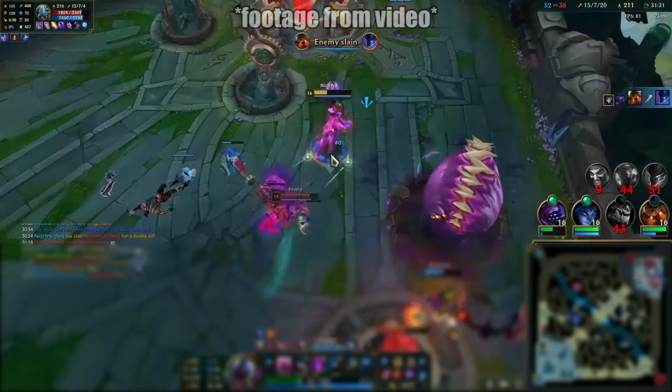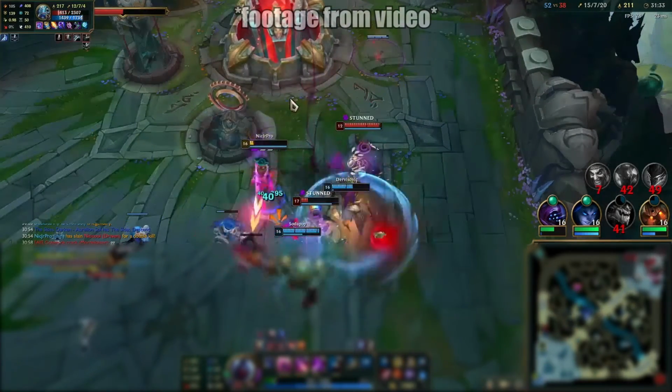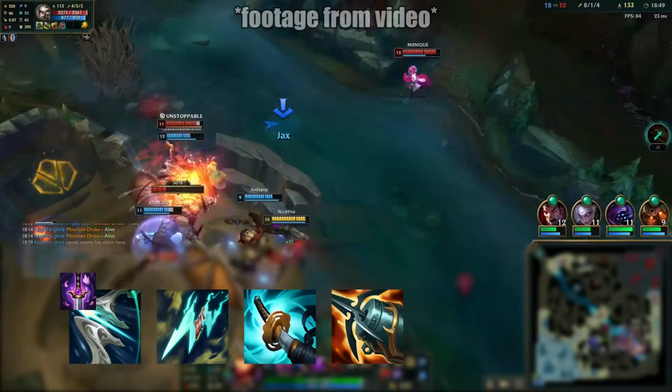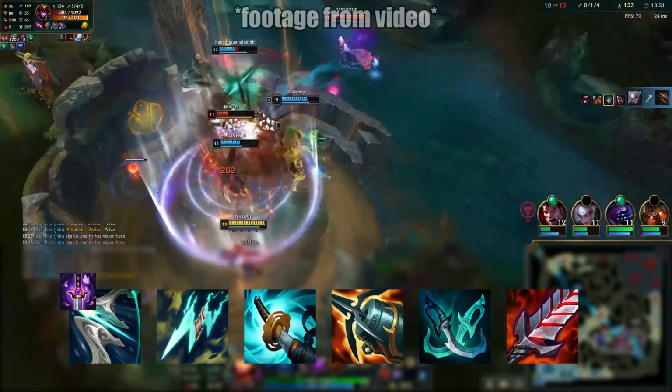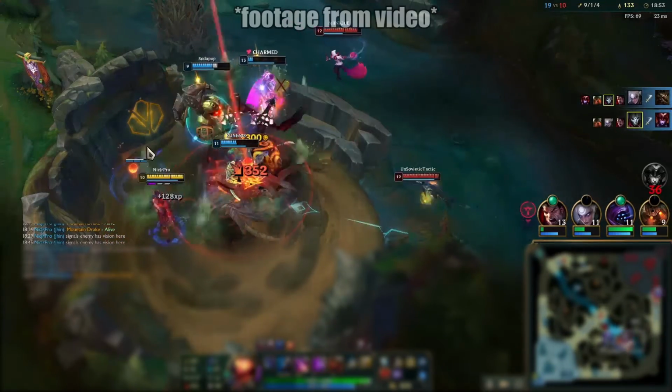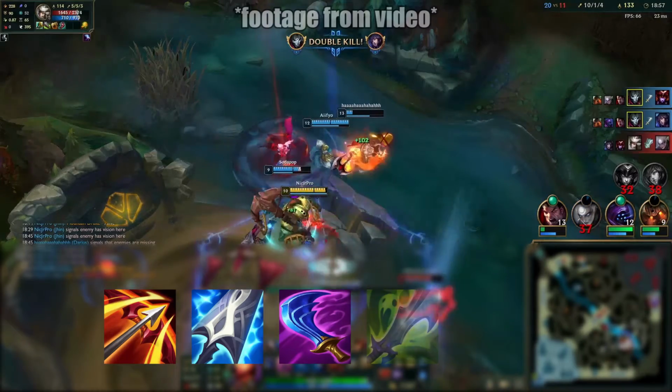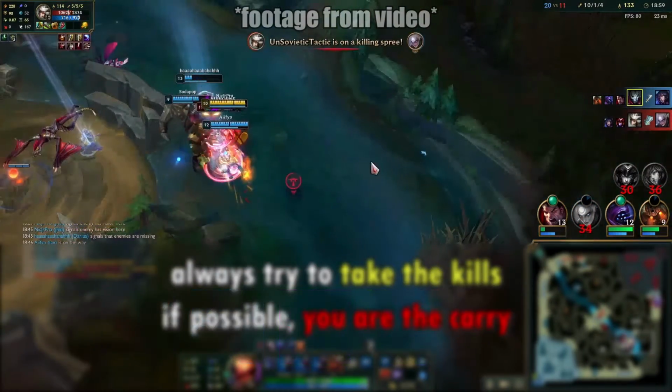Now for the full build, it doesn't really matter how you got there, but you should always finish with something like Galeforce or Ghostblade, Statikk Shiv, Stormrazor, Kraken Slayer, Phantom Dancer and Bloodthirster. This pick is really good because the build and the way you get to it are really flexible. You can also go items like Runaan's, Manamune, Wit's End, Mercurial Scimitar, but also a special one, Death's Dance.